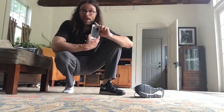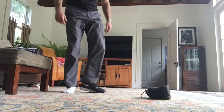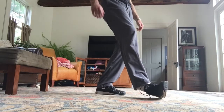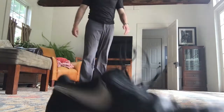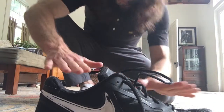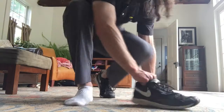Okay, athletes, I've got my stopwatch here, or my timer, from 1 minute down to 0. I'm not going to start it just yet. I just want to show you how this looks. I've taken off one sneaker and I'm going to put my foot in. This is just a practice. I flip it up, and it lands right on its bottom, right on its sole, I should say. That's a 2-pointer. All right, let's practice a little bit more.